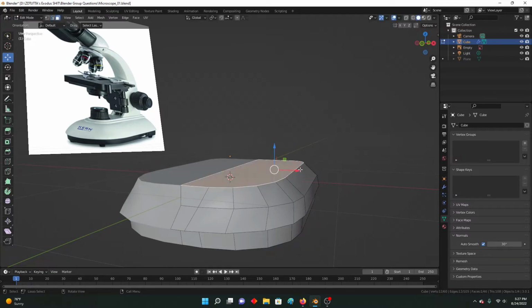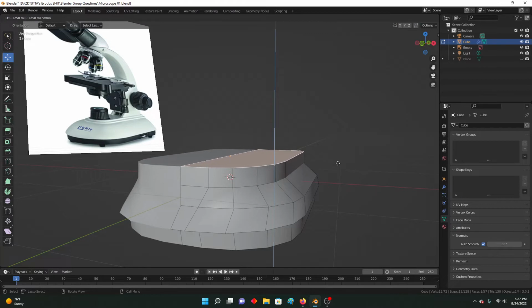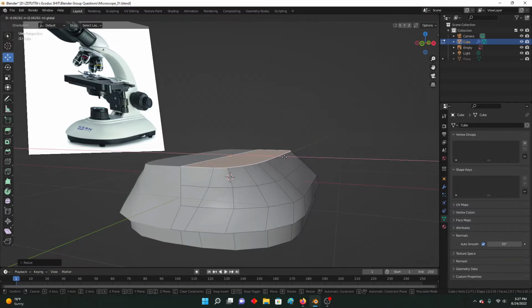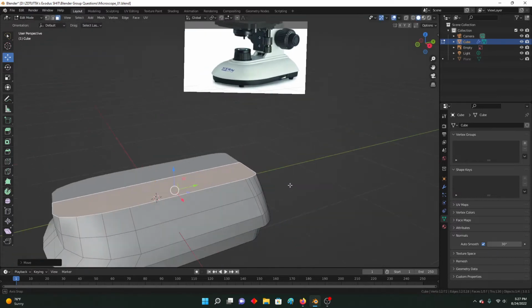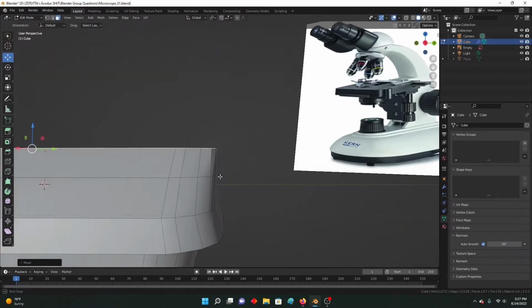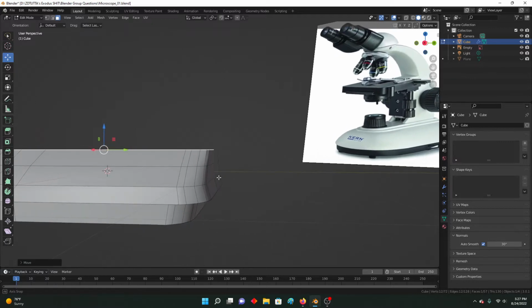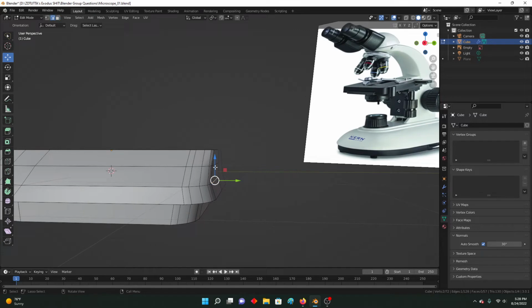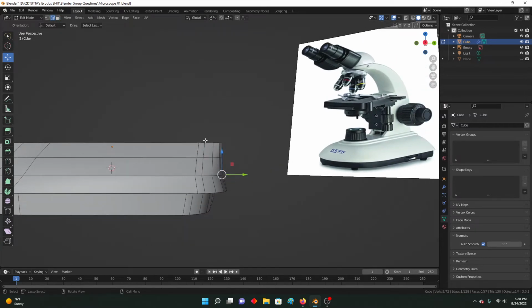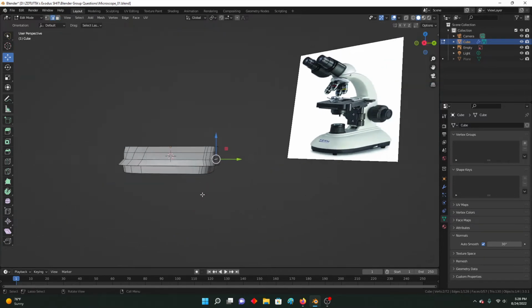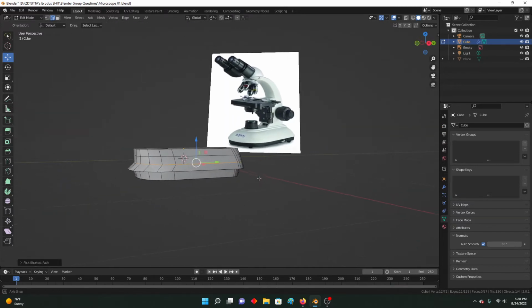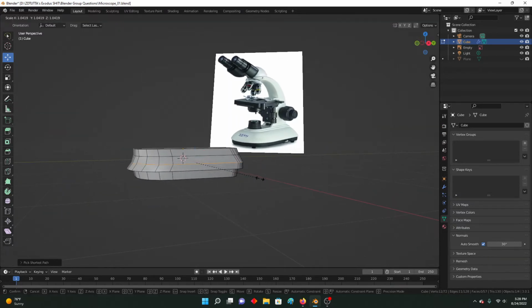Now 3, click, E, S, Y. No, S, Shift Y. This looks bad. It's probably more curved over. So we'll just do S.